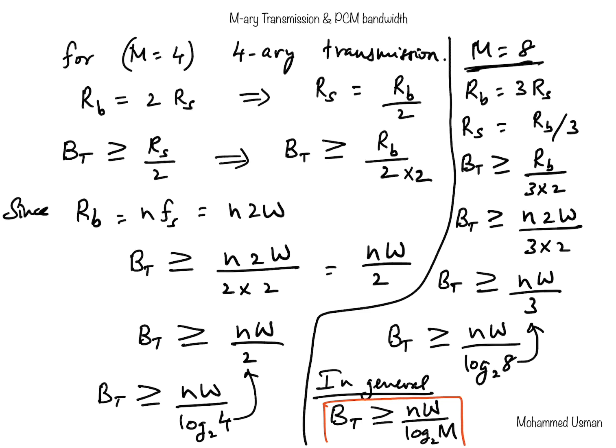So we'll see how we can do that, and how we can efficiently communicate with minimum possible bandwidth, because bandwidth is an expensive commodity. The frequency spectrum is not available for free, so it costs a lot. So we need to make sure that the bandwidth available for communication is utilized as efficiently as possible. That is why we develop all these techniques to ensure that we can communicate with as high a bit rate as possible using as little bandwidth as possible. That's the whole objective here.